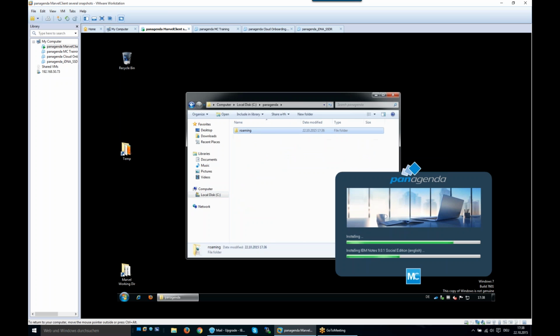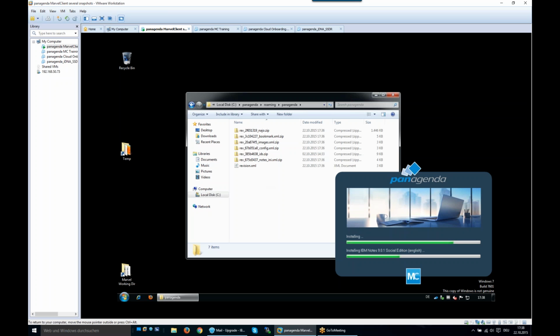Checking out a certain directory on my C drive, which is completely optional for you to choose, there has been created what we call a MarvelClient backup set. I have chosen to have a backup set that consists of all my personal configuration regarding Notes. So in this backup set, I also have all my bookmarks, the notes INI file, my names NSF, I have my old ID files, etc.